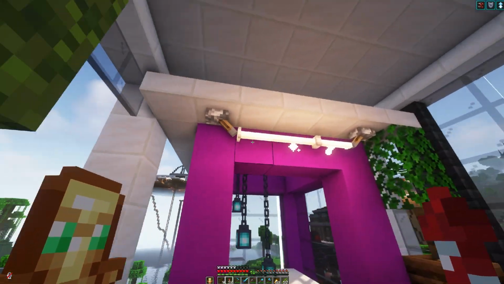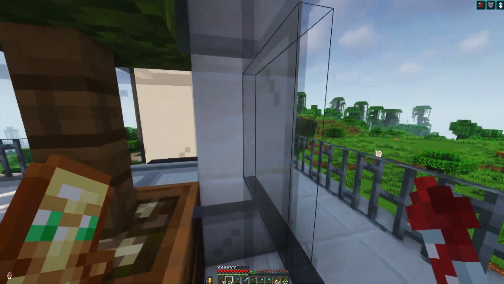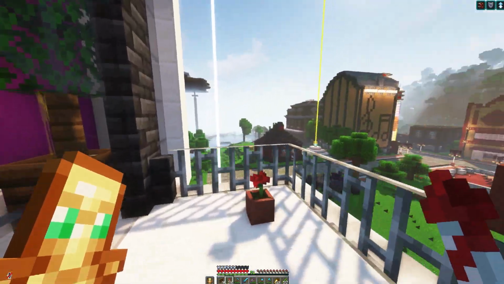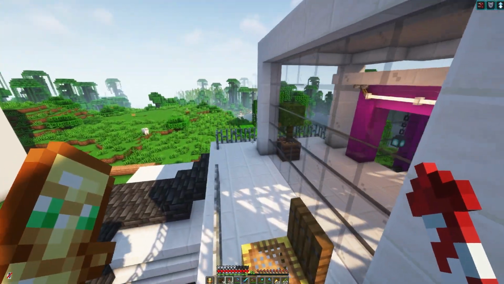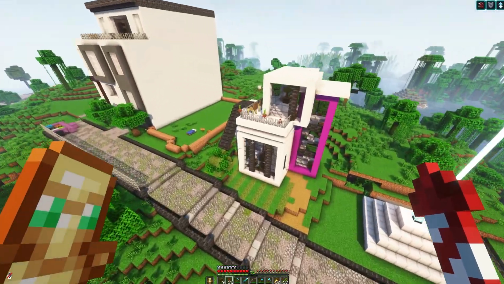This might end up growing. And another one of the lights here. Not too sure about having it with the three, but hey, it is what it is. A couple of seats, some more plant pots so we can look out and enjoy the lovely area. But for a little starter house in the new area, I'm pretty chuffed with this.